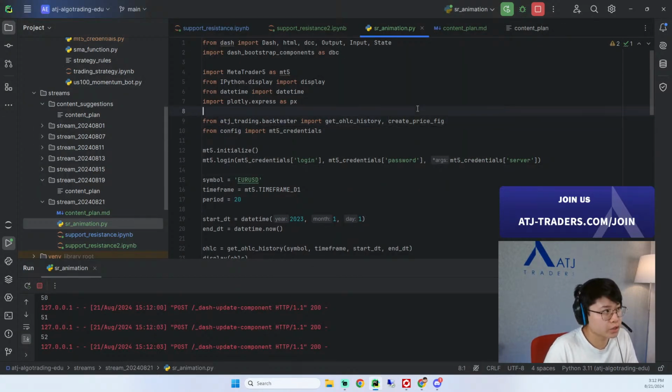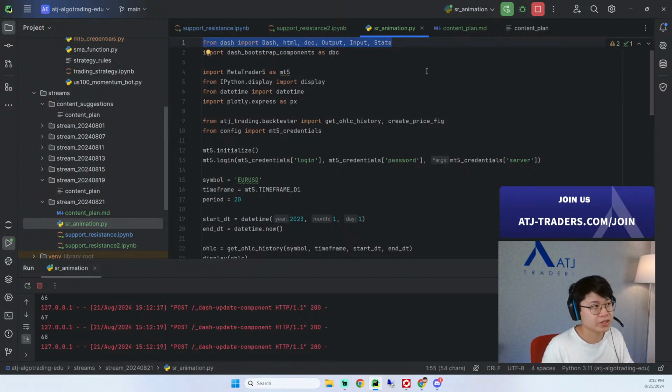So how does this work? The framework we're using in this case is Dash, and Dash is basically a web application package for Python, which is built on top of Flask. And to import Dash, all you have to do is use pip install dash, and you can use these components to actually design your Dash application, right?